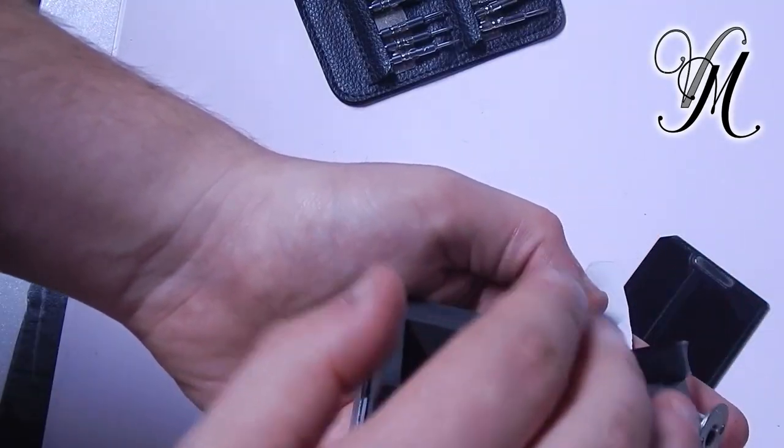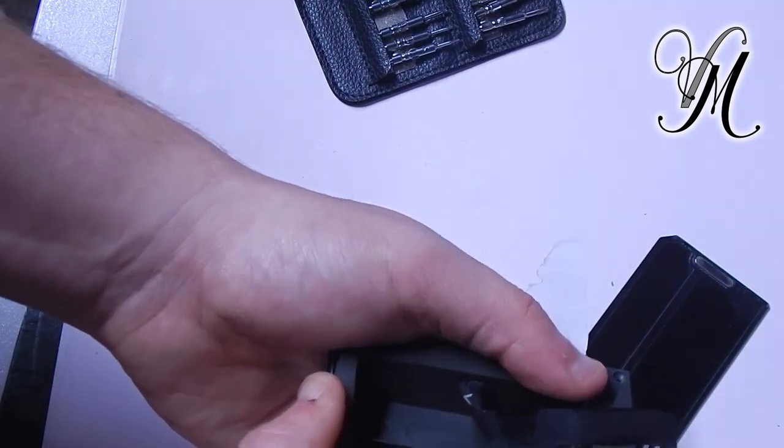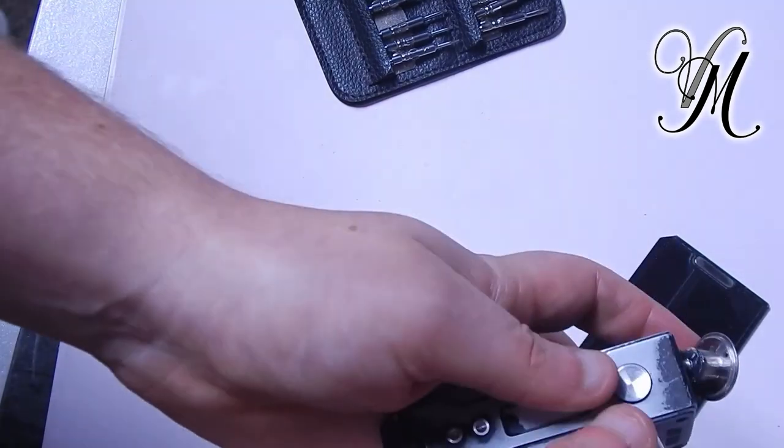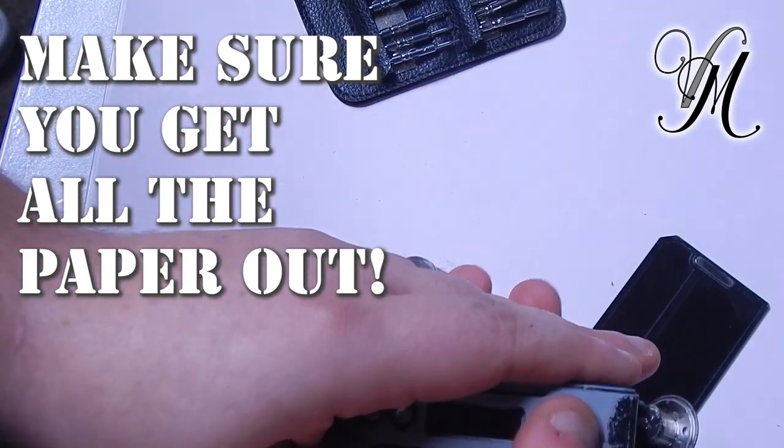Keep your mod tilted that way so the buttons stay in. And then you just want to ease the top, the mod part, back in. And slide the paper out. And if you test your button it'll work.